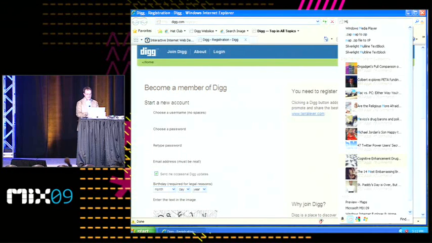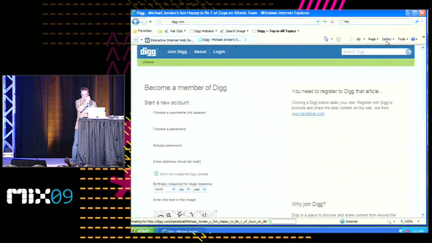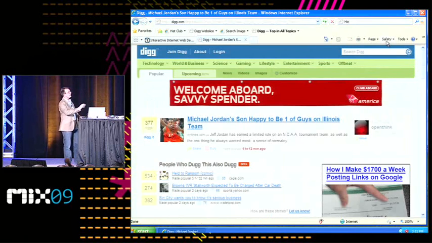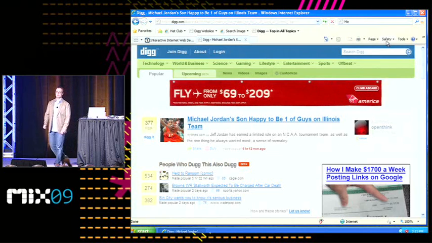But I can keep going down, and I can keep typing. And as I type, my selective search is going to narrow down to a specific piece of information. I always want to be careful what I click on here. So in this situation, I typed in Michael. I got an article in regards to Michael Jordan's son. Pretty cool.